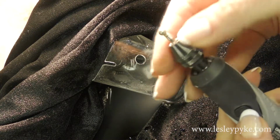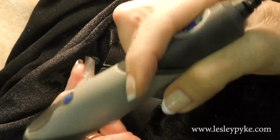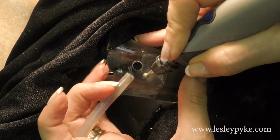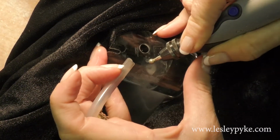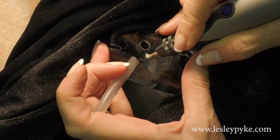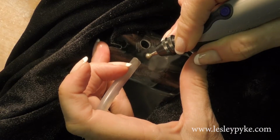Right, I'm putting that larger diamond burr into the drill that I had in earlier. You can see not once have I put this drill onto a high speed. I haven't felt that it's necessary, really. And bearing in mind that according to the leaflet it goes up to only 22,000 RPM, it's really not going very fast at all, but is working very well. So all I'm doing here is exactly what I have just done with the previous burr. I am drilling straight through.